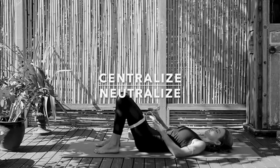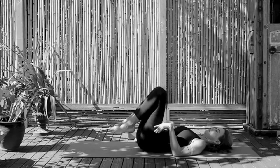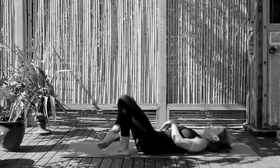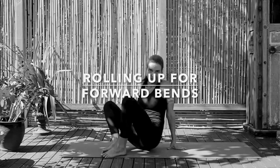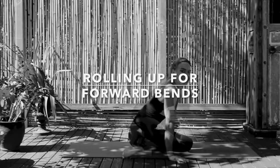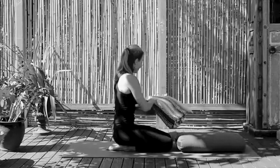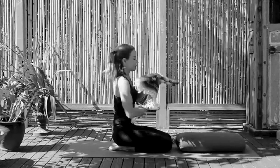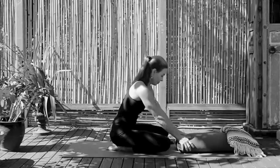Before releasing the strap, taking the strap off the legs. Gently rolling over to the right and pushing yourselves back up to sitting. So having stretched the abdomen, we're now going to go and kind of massage it with some blanket movement. So taking the bolster and two blankets, folding one blanket and putting it at the end of the bolster. This is going to be for your forehead. Widen the knees apart a little bit and pull the bolster in.